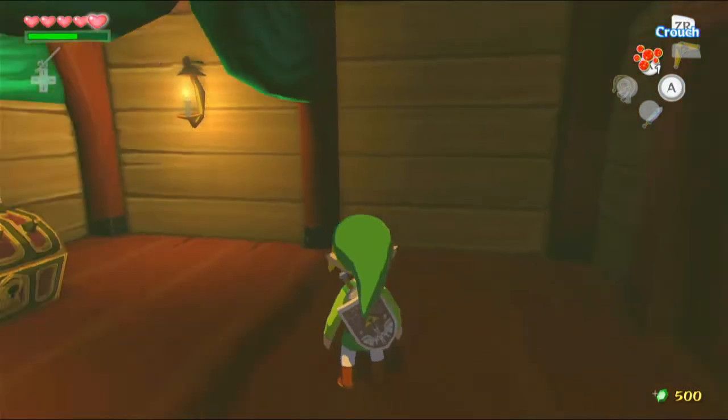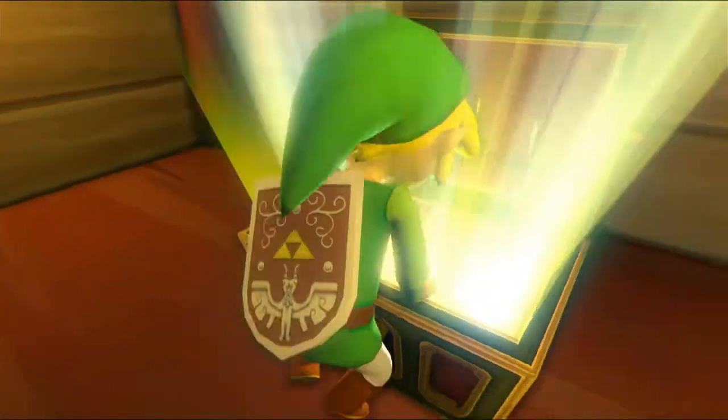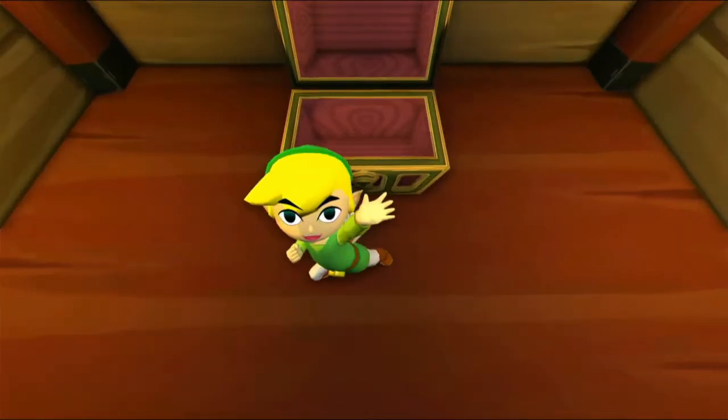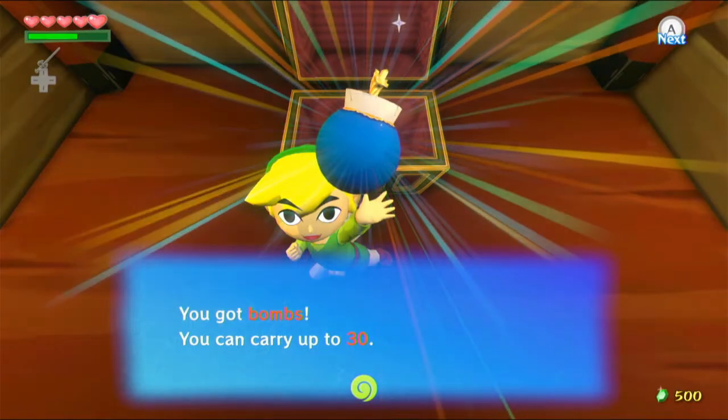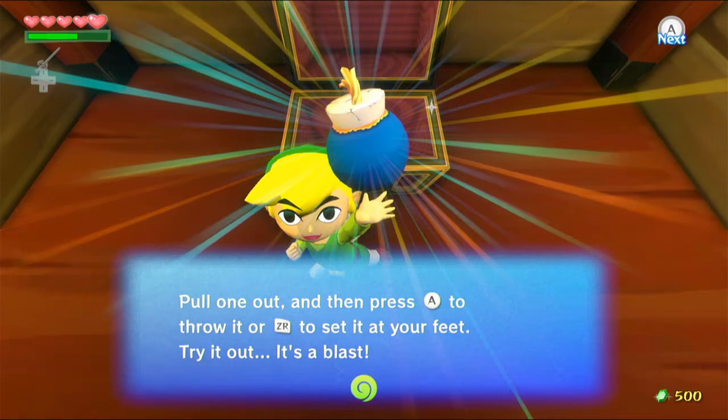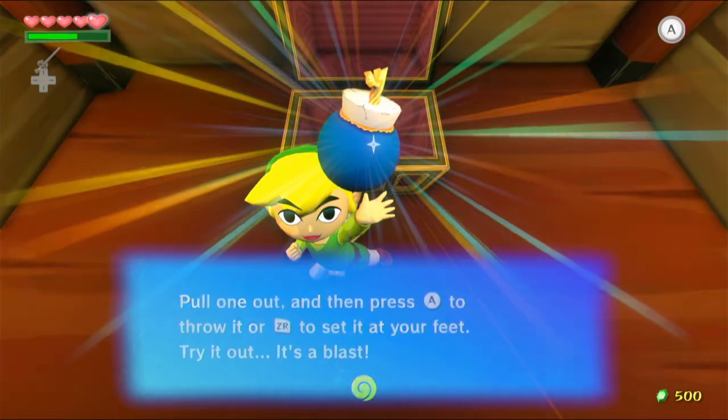He did make it to this room, so he must have passed the test, but anyway. Once again, we get a treasure chest in here, which of course has the bombs. You can carry up to 30. Pull one out and then press A to throw it or ZR to set it at your feet. Try it out. It's a blast.